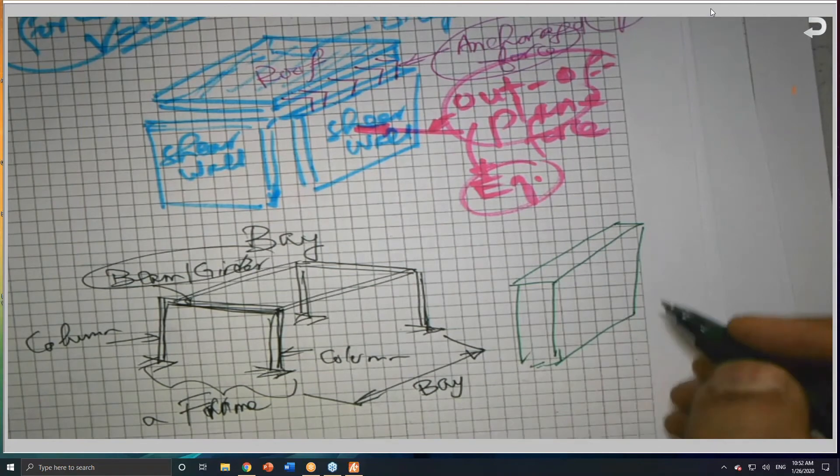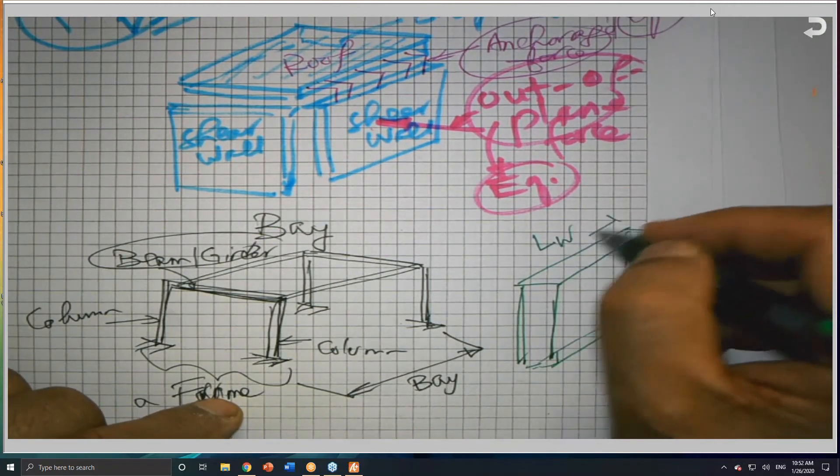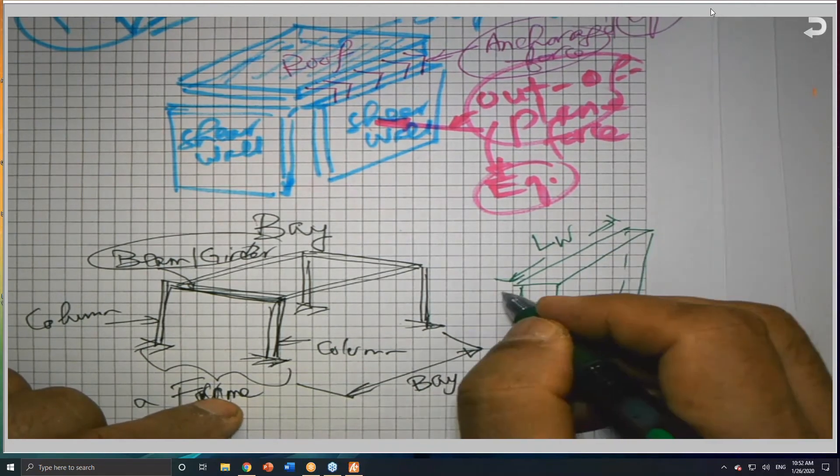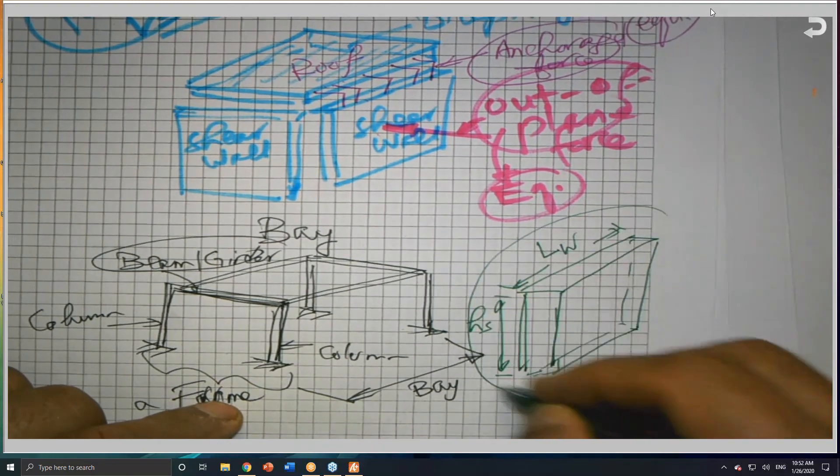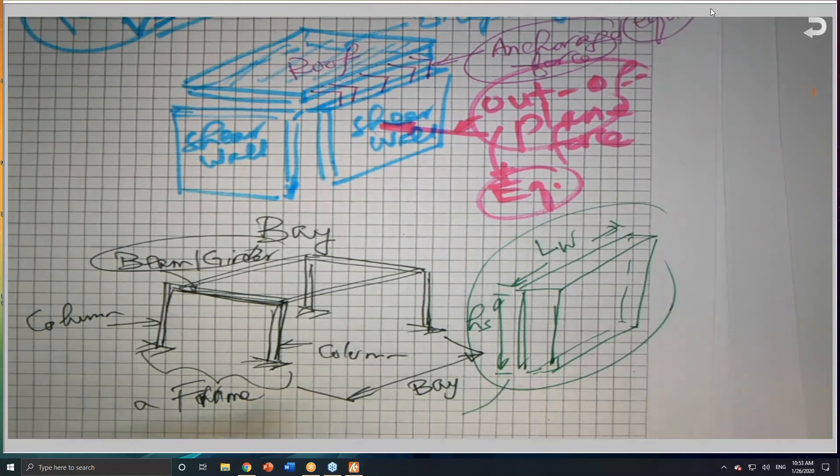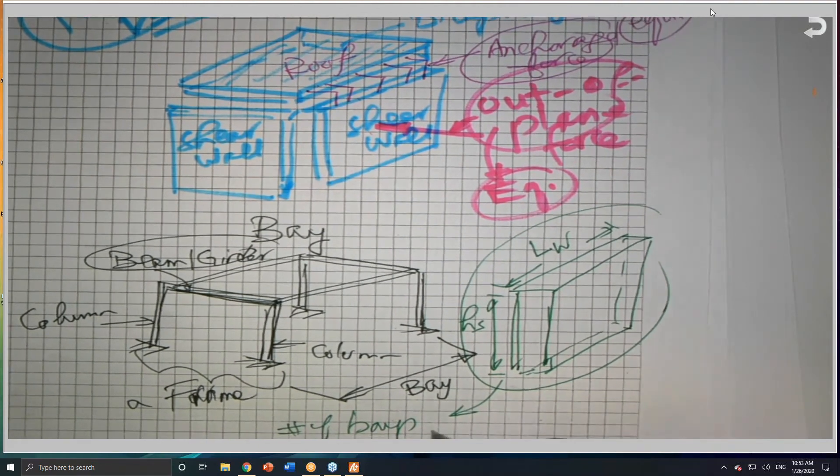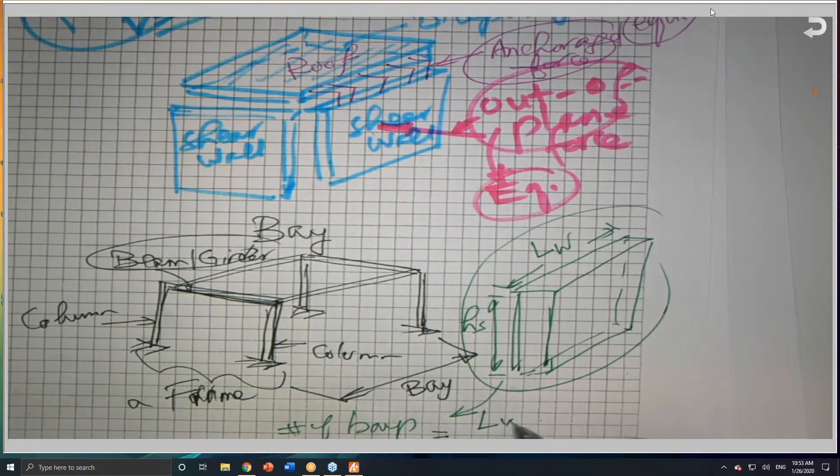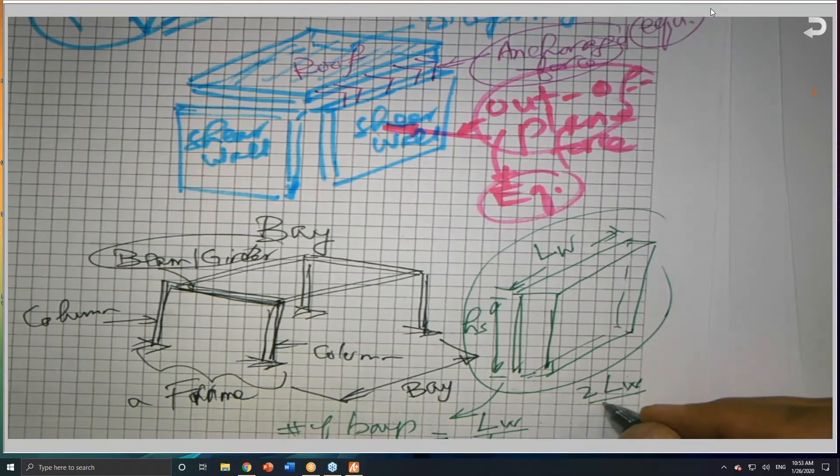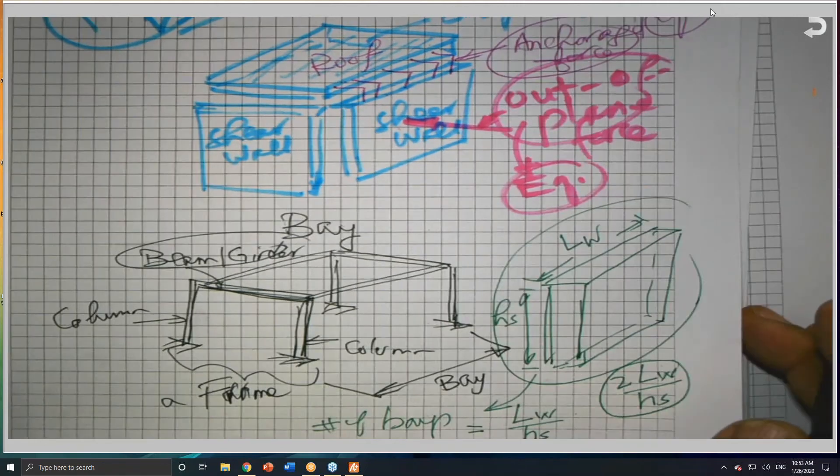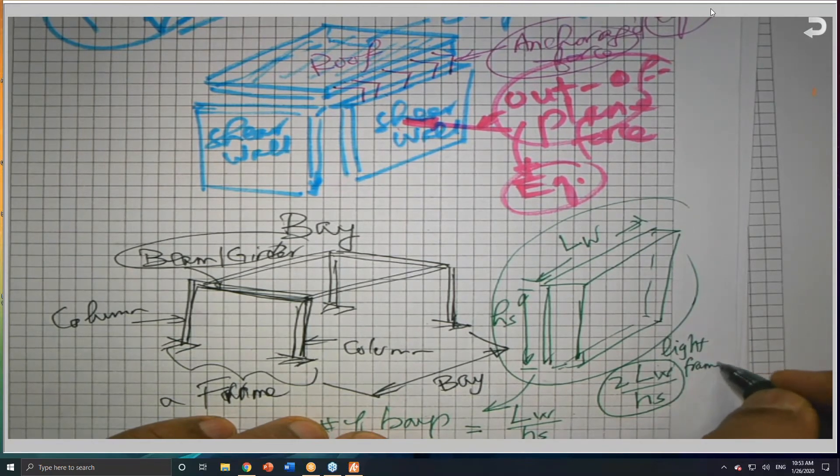If they give you a wall, even the answer in front of me, but okay. A wall. So in this, we look to this as L sub W. And this is the H sub S. And the number of bays for shear walls, because we cannot count. Frames, we can count. But the number of bays as given in the code, the number of bays is equal to the L sub W over H sub S.